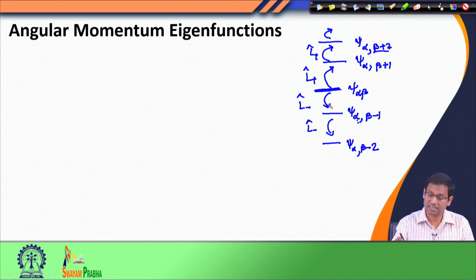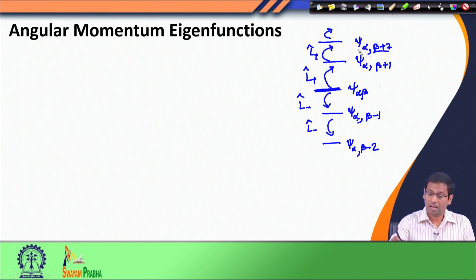So, starting from one eigenfunction, I can create all other eigenfunctions of the L square and Lz operators together. Similar to our harmonic oscillator problem, we can define L plus and L minus as step up and step down, or creation and annihilation operators. So, we have a large number of possible eigenfunctions. You can imagine I can go all the way down as far as I wish, or all the way up as far as I wish.